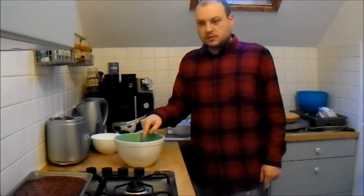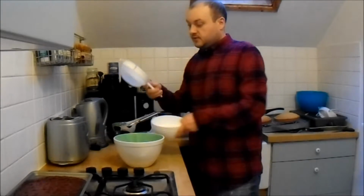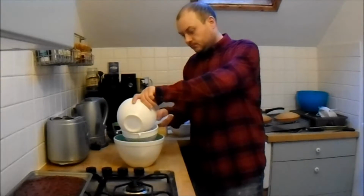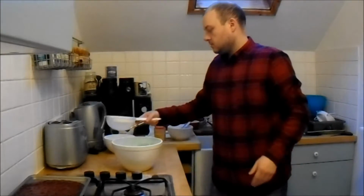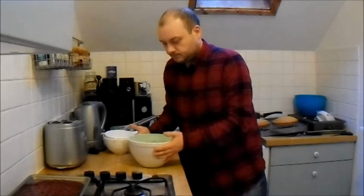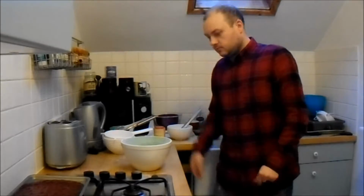So I've softened the butter in the bowl now. And I'm just going to sieve in half of the icing sugar. Sieving away. There we go. So that's done, and now I just need to whisk it up again.